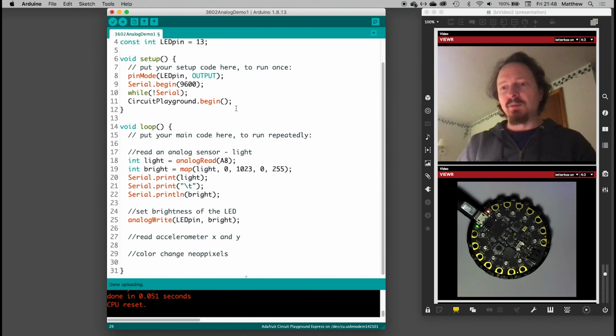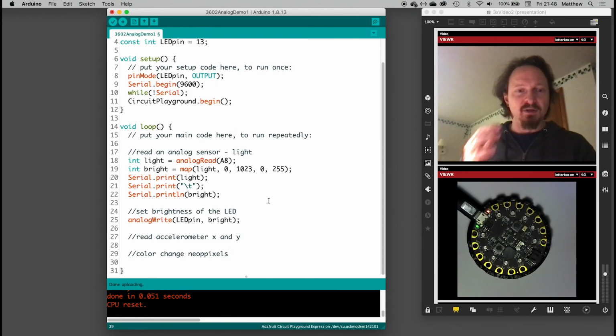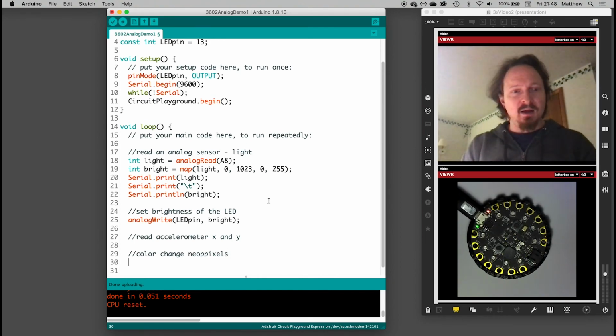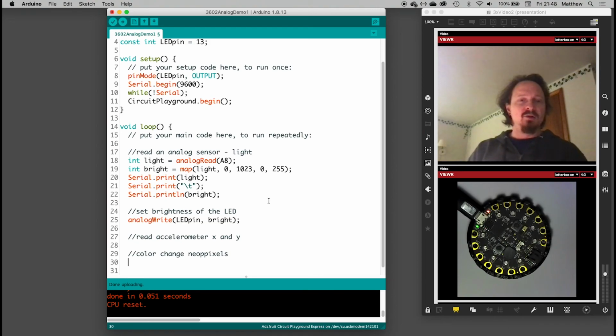So the accelerometer is also directly wired into the microprocessor, and to use it, we really need to use the library that goes along with it. Reading the raw analog values isn't going to do us any good. So let's look at how we use the library to do that. And we're going to need 2 new variables.